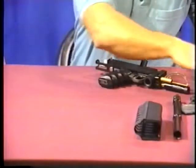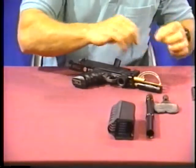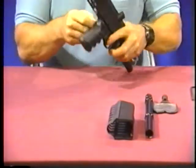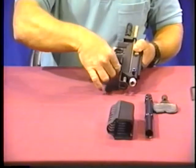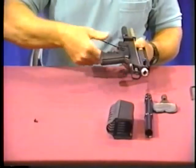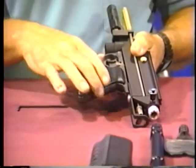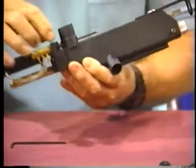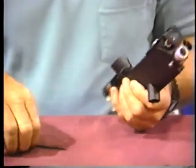First thing we're probably going to remove here would be the trigger assembly. Going to use a 1/8-inch Allen wrench. Ball Allen, so you can go in, if you can see that it goes in on an angle. When you get the screws out, you want to make sure that you pull straight out and up to prevent you from bending the three-way actuating rod assembly. That's a common problem when people just go ahead and yank the trigger assembly off and bend that.